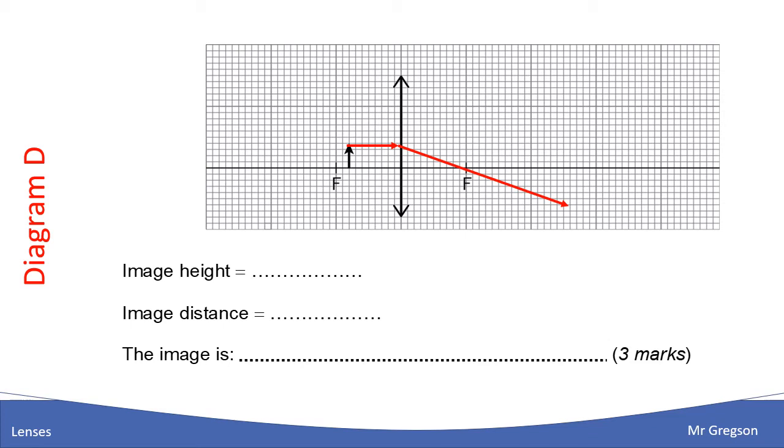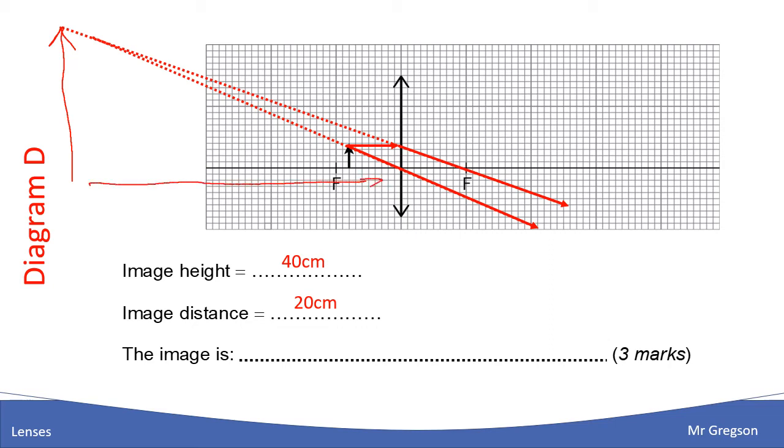So if you drew in the first ray, drew in the second ray, you now know they're not converging, they're diverging, so you have to go backwards. And if you go backwards quite a long way off this particular example, you should find that the image height is 40 centimeters. So just in case there's any confusion, we're talking about the image being over here. Nice big arrow. Image distance, 20 centimeters, or S, but this image distance is fine.